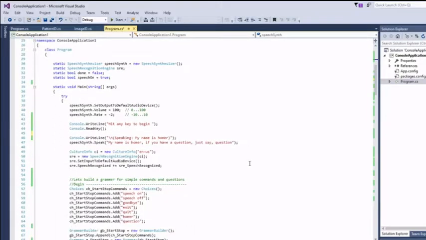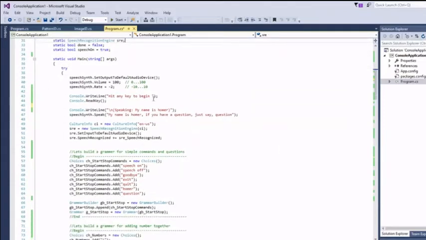Anyway, this is just a simple console application, and what we have is the speech recognition engine, and then we have the speech synthesis engine. The speech recognition engine figures out what it thinks you are saying, and the synth engine is what we use to say something back to the user. So in the previous video, you saw where you have to hit any key, and right in here we say something. I gave the agent a name called Homer. It's silly, but it works.